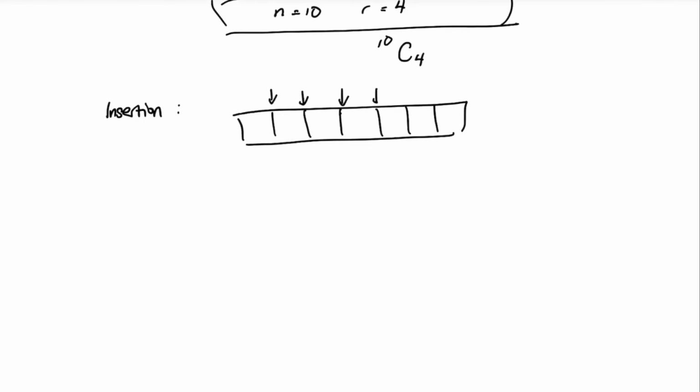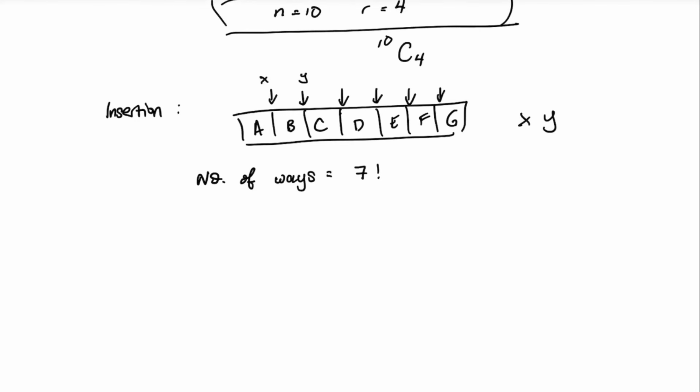So what you do is you will draw arrows at the areas in which you can insert them. Let's say this is Alpha, Bravo, Charlie, Delta, E, F, G, and let's say X and Y cannot stand next to each other. So what you will do is this X and Y will be inserted amongst these arrows. So the number of ways, you need to first always remember, because they are standing in a row, they have to be permutated first. So what you do is you take A, B, C, D, E, F, G, which has 7 of them, and you'll permutate. So 7 factorial.